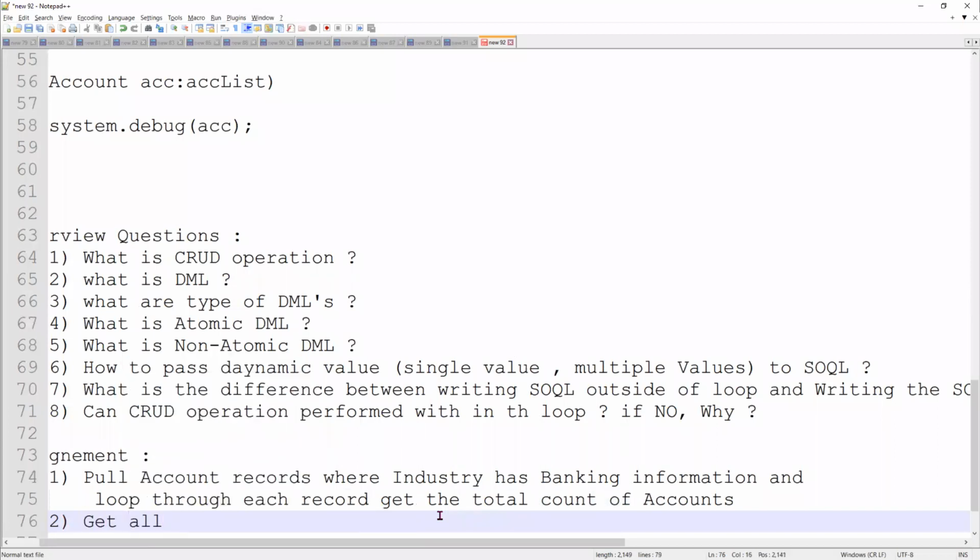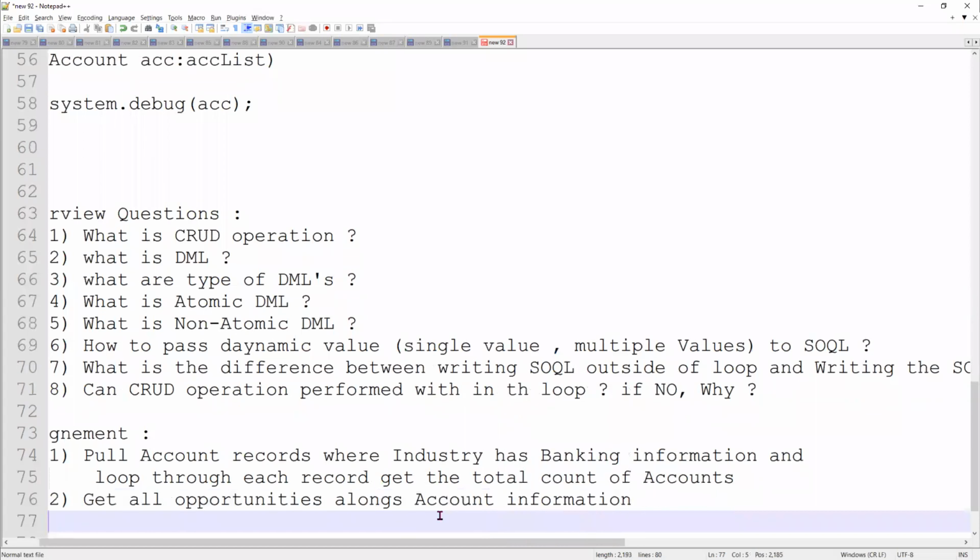Get all the opportunities that have account ID. Get all the opportunities along with the account information. That means we need to see opportunities as well as the account both together.